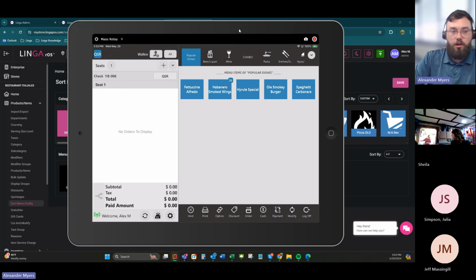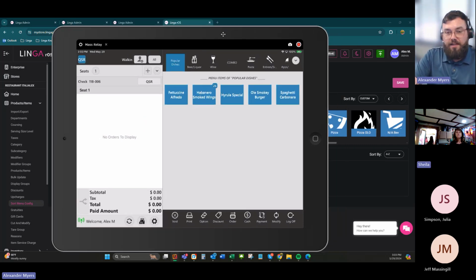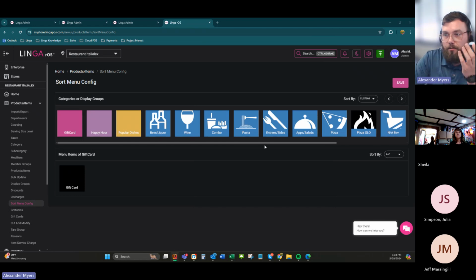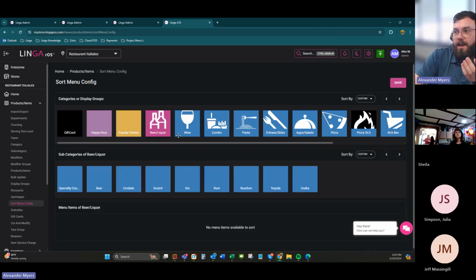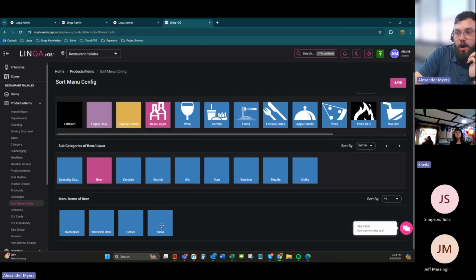If you don't like the way it looks, let's say you have more popular beers than normal, you can select, hey, Stella is selling like wildfire, so I'm going to move that to the very top. That way, the first thing somebody sees when they click on beer is Stella.